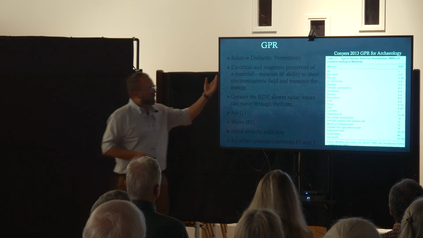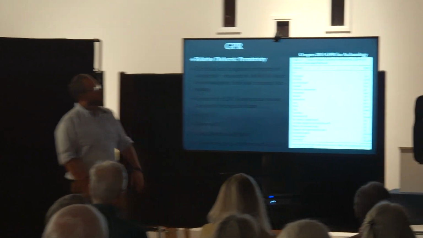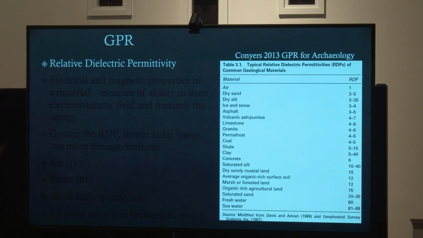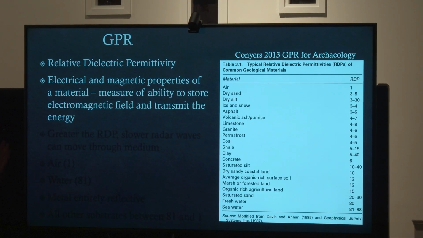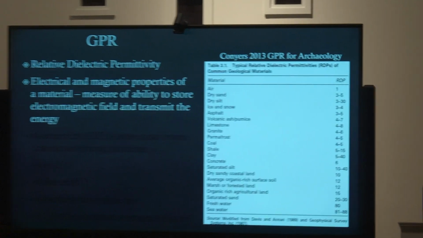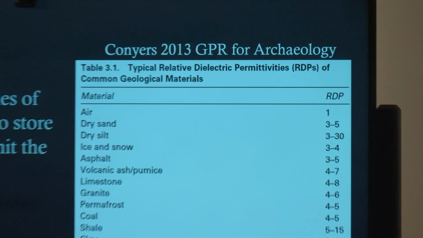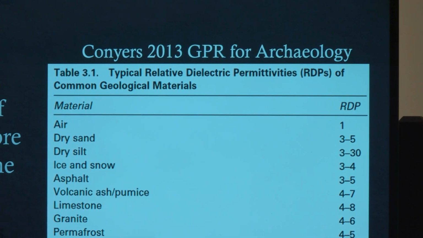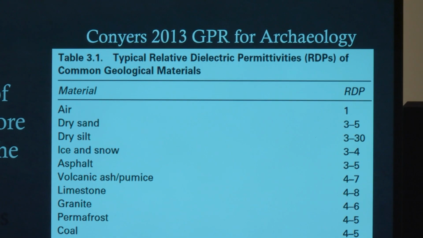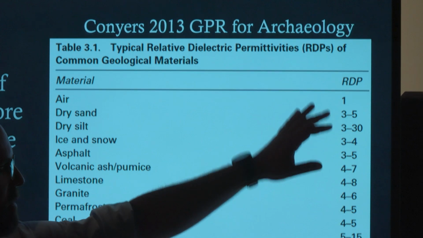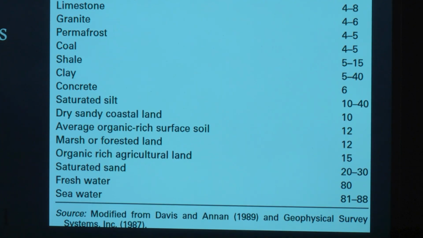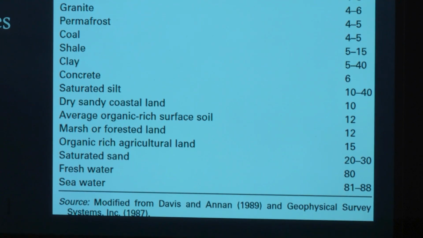So this is a cheat sheet that us GPR people use to show you the relative dielectric permittivity of different mediums. So again, there's no one soil that's all silt, all sand, all clay. They're almost always a mixture of these things that we see here, but we're seeing it from the fastest medium, air, versus the slowest, freshwater or saltwater. The greater the permittivity, the slower the radar moves through it.